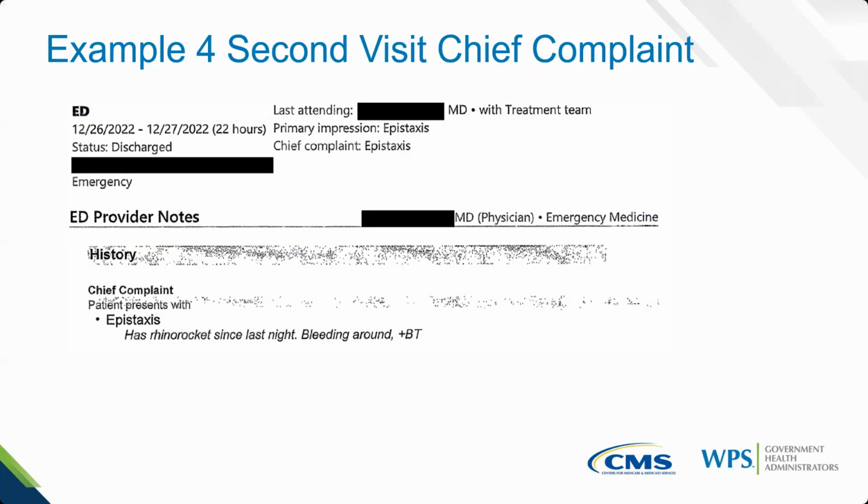So the services are related, therefore Medicare would only pay for one. So if you have this situation, what you're going to do is put your notes together for both of those services and then choose based on the medical decision making. Then you can choose the procedure code that best supports both of those services.